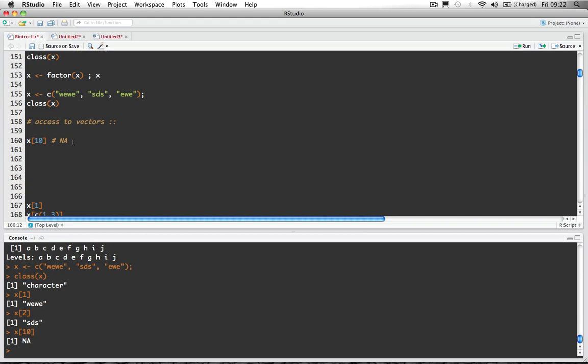We will talk about that later on. Okay, now if I want to access two different values or elements in my vector, then I will concatenate the positions of them. I want number 1 and number 3 only.